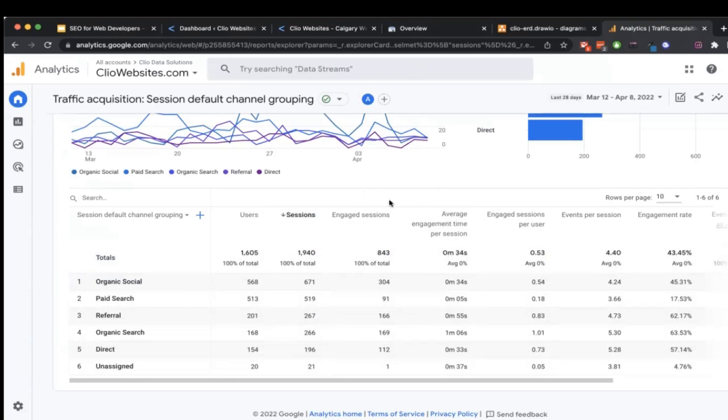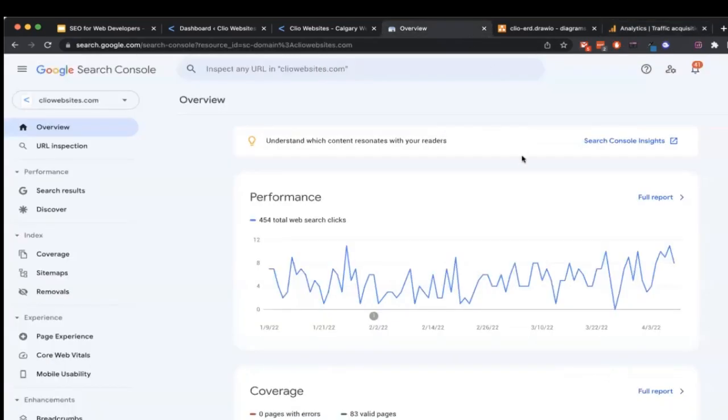Those are really useful tools, and you want to hook one of these up. Google Search Console is a must because it'll identify errors that you want to fix. And Analytics is optional, but you want to hook something up so that you can see if the changes you're making are actually making a difference to your website.